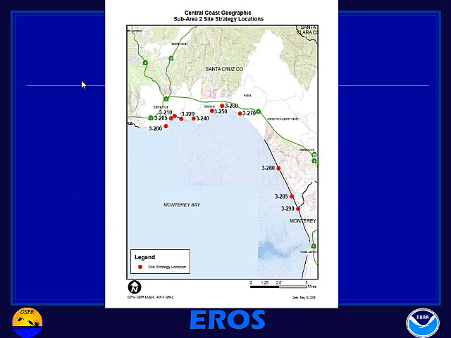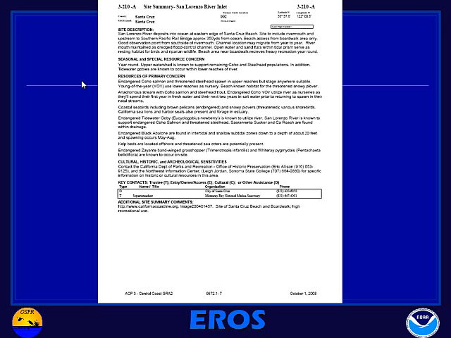So here we go. Here's a picture of Monterey Bay. All these little red dots here are environmentally sensitive sites. You see the site number, the 200, 205, 210. That is the individual site, and the 3 just denotes that it is in the third ACP in California. So site 3-210 would be the San Lorenzo River Inlet.